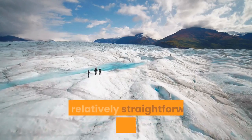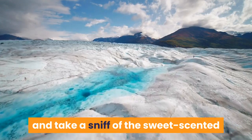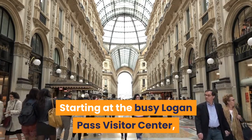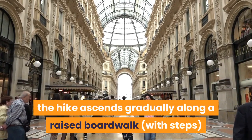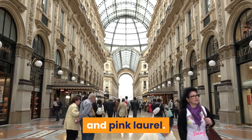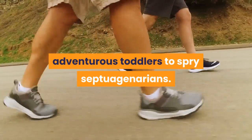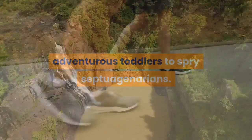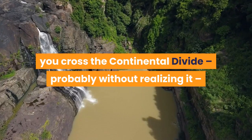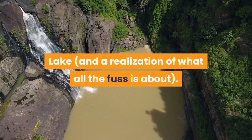For many glacier visitors, this relatively straightforward hike is the one occasion in which they step out of their cars and take a sniff of the sweet-scented alpine air for which the area is famous. Starting at the busy Logan Pass Visitor Center, the hike ascends gradually along a raised boardwalk, with steps, through expansive alpine meadows replete with monkeyflower and pink laurel. Rain or shine, this trail is a hit with everyone, from adventurous toddlers to spry septuagenarians. Just before you reach the overlook itself, you cross the Continental Divide — probably without realizing it — before your first stunning glimpse of deep blue Hidden Lake and a realization of what all the fuss is about.